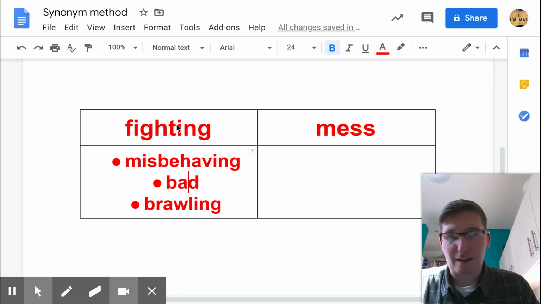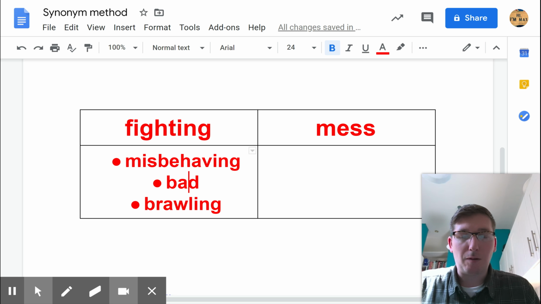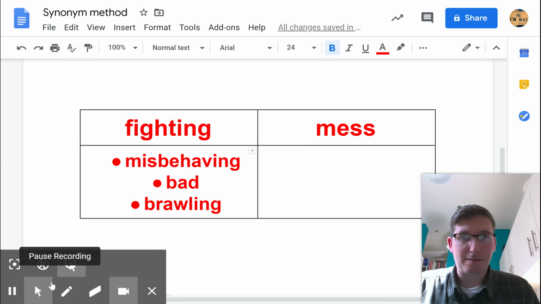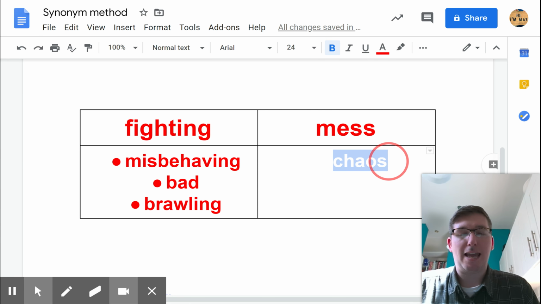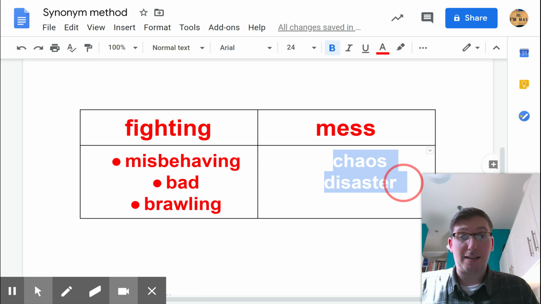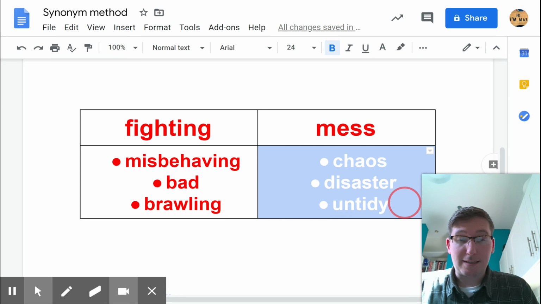Before I write anything else, I've got my ingredients ready to go. Right then, next one is mess. So I think mess, what do I think of? Chaos. I think of the mess left behind by oil disasters, the mess caused by landfill, the mess caused by pollution, all that stuff. It's chaotic, it's terrible. I think disasters, again, slightly hyperbolic, but the same idea. Mess, for me, makes disasters. And lastly, it's untidy. So probably the most straightforward synonym there.